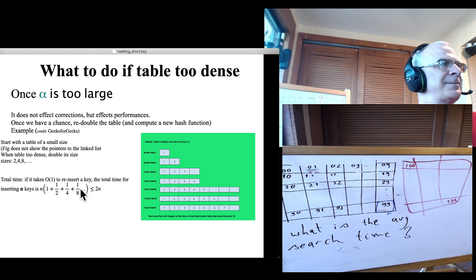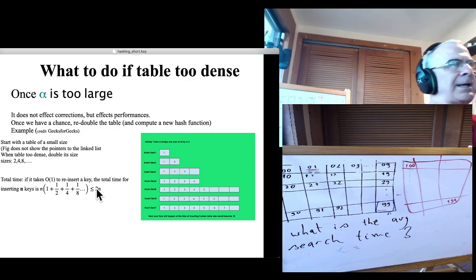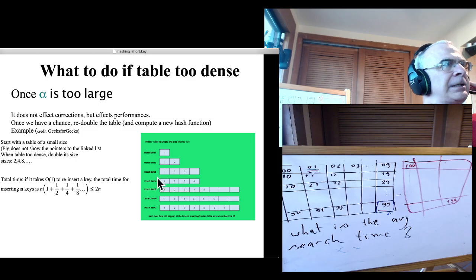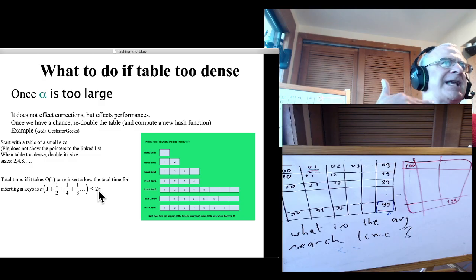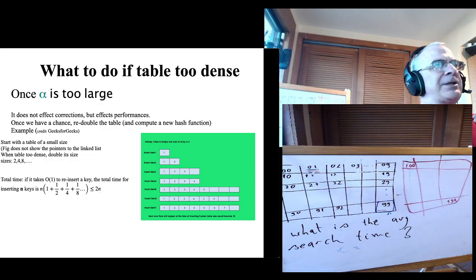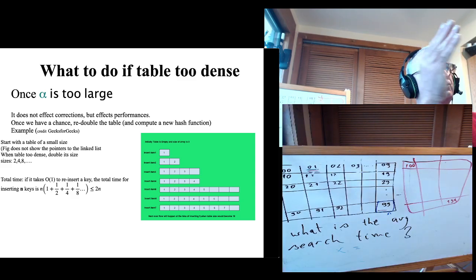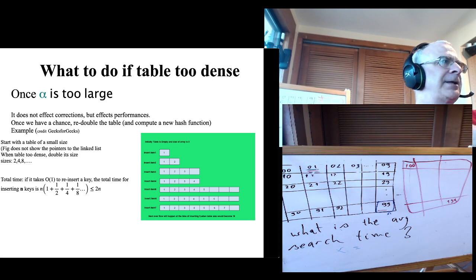It's n times all these operations is at most 2n. So that's how you're doing. You're pretending that the table is dynamic, and notice that the average time that I need for all these operations is still linear. So the average time, what's called the amortized time per each insert, is still constant time, because it's n or 2n for the whole operation divided by n keys that I was inserting.